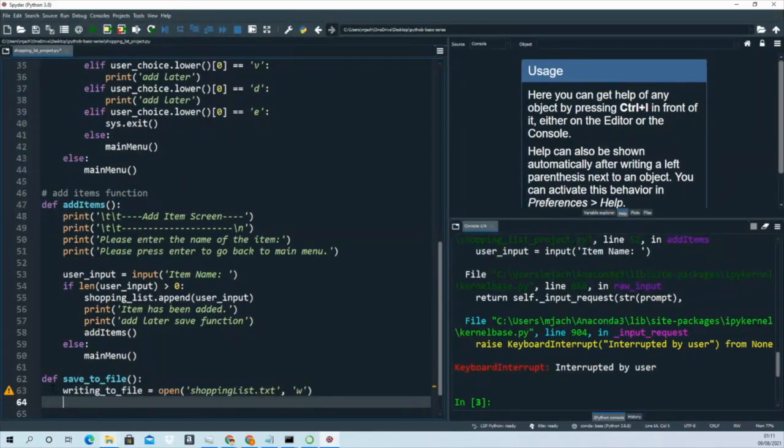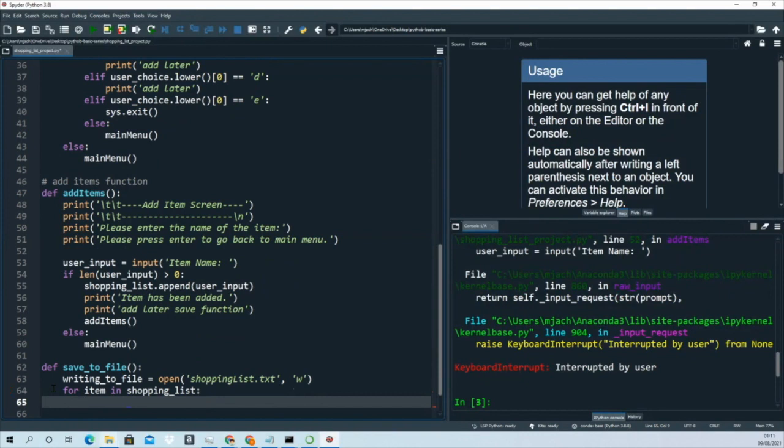And what we'll do, we'll create a for loop for item in the list, whatever is inside the shopping list.